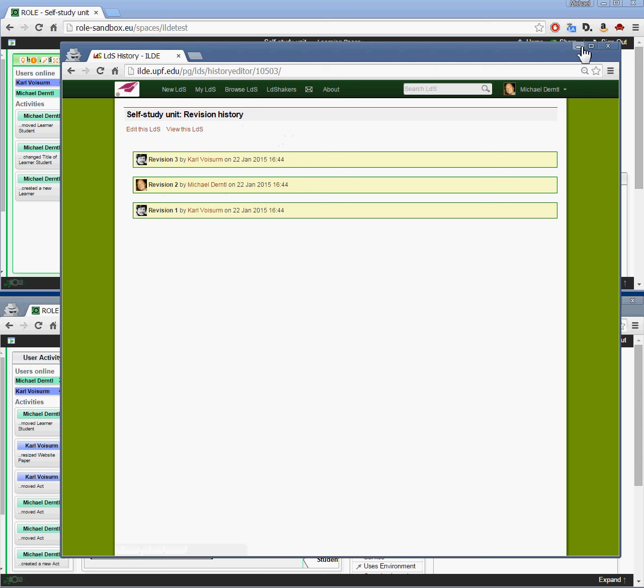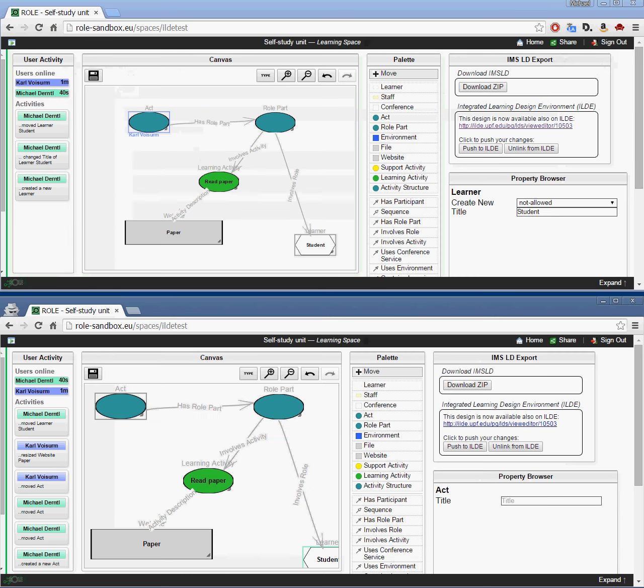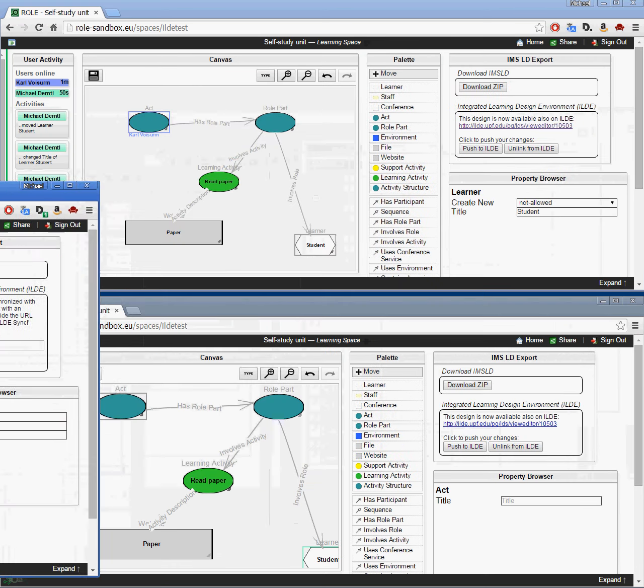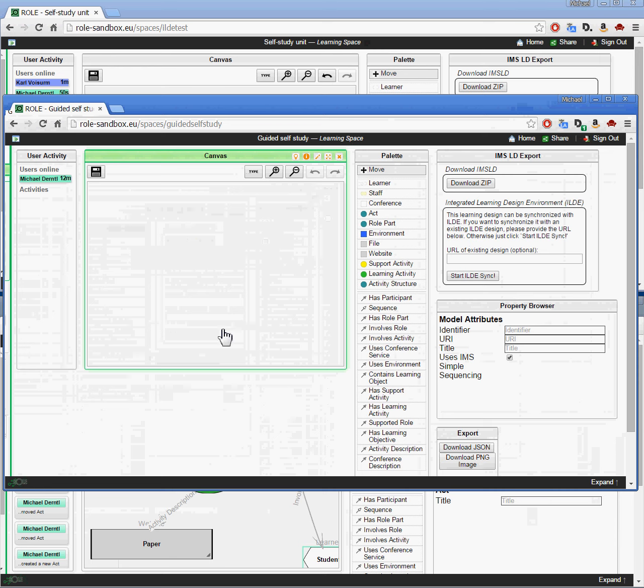Another cool thing of ILDE is that it also allows people to build on the learning designs that were made by other people and use this as a basis for creating a refined version or an extended version or a version that is adapted in any other way. So what we do here, we bring up a new model that we call guided self-study, and we now want to import the learning design that these two guys here have created into this model editor here.